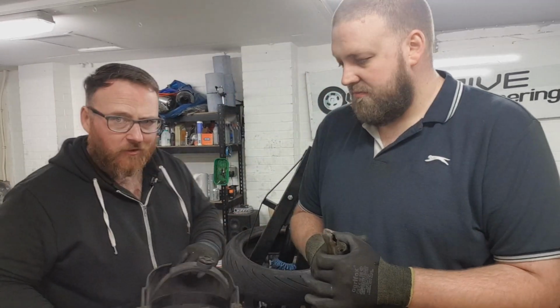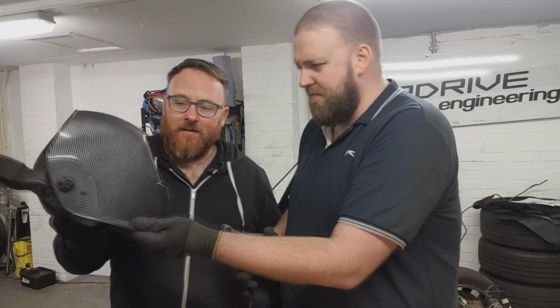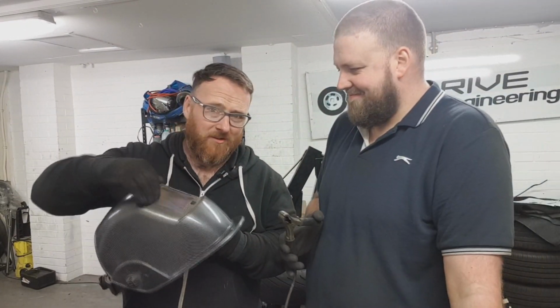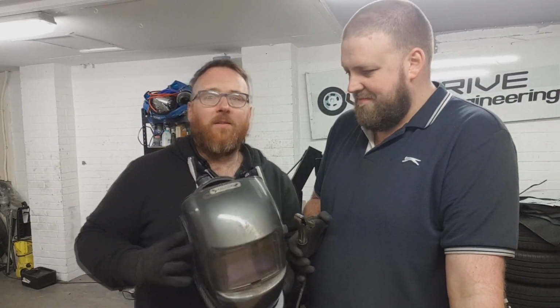The last bit of equipment that you will need if you're an apprentice about to weld is a helmet. Make sure you polish your helmet before you start. Why am I polishing my helmet, in particular the top part?